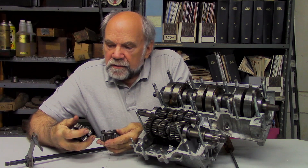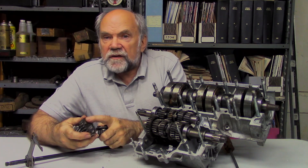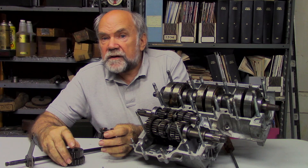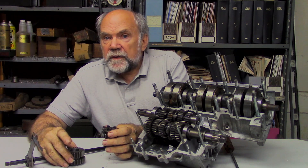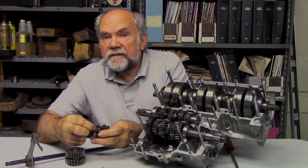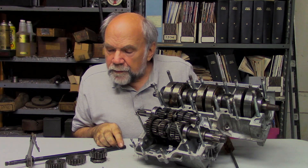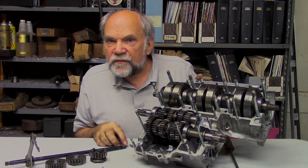At one point in my early days I had a bike with a Berman gearbox which, instead of having dogs like this, had fine splines. That was valued by some riders because it had almost no backlash. But it was the scourge of people who wanted to shift quickly, because there was so little space between one spline and the next, offering very little time for a rapid engagement. So in general, those Berman gearboxes with spline dogs were not for the sporting rider.